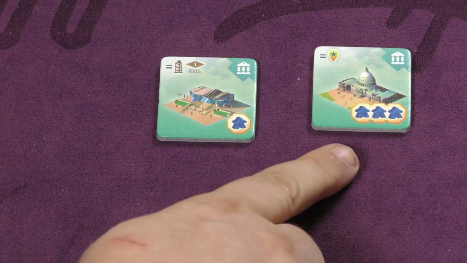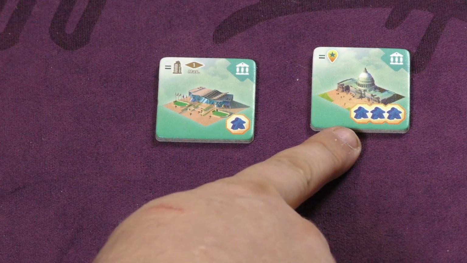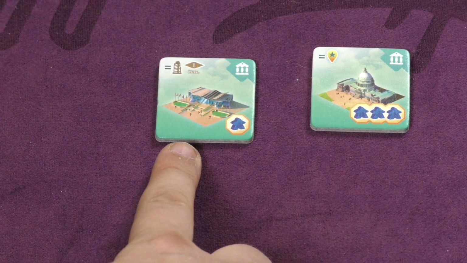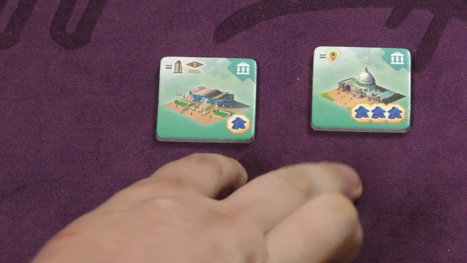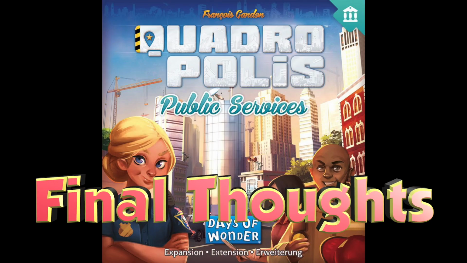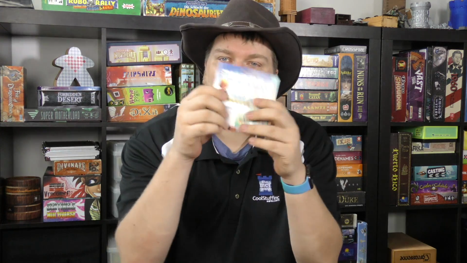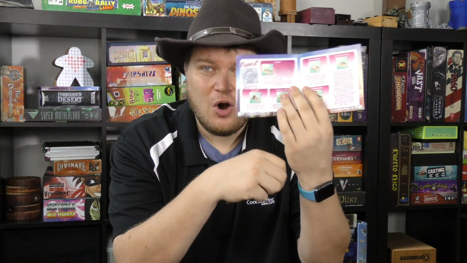We have the Capitol, which is essentially a public service and a monument, which is pretty neat because it scores a lot of points. And then we have the Congress Center, which is a public service and an office tower. So these are neat things that basically act as double tiles. So this is pretty simple, really, right? This is the rule book. The rule book is mostly just explaining what all the tiles do. And other than the Capitol and Congress Center, most of them are very self-explanatory. And the Capitol and Congress Center are only in the advanced game. It's a really easy expansion to add.